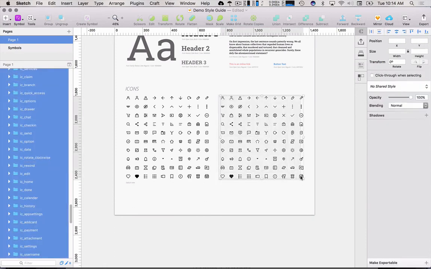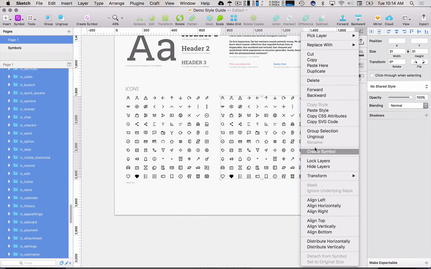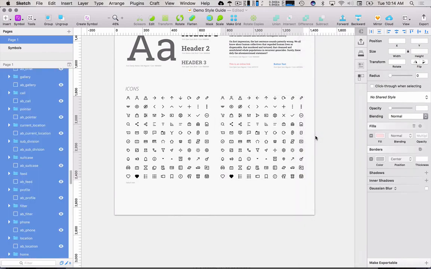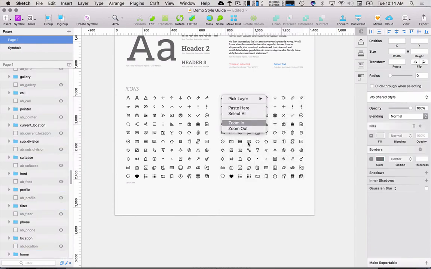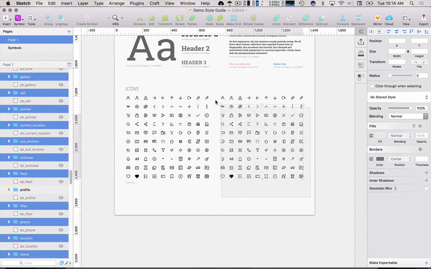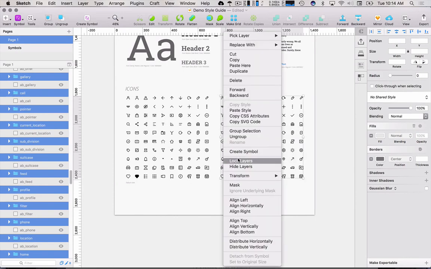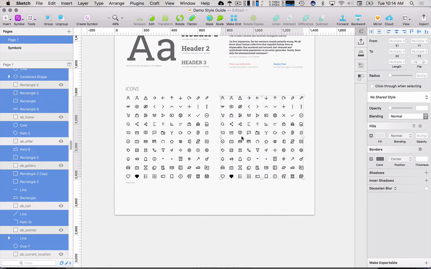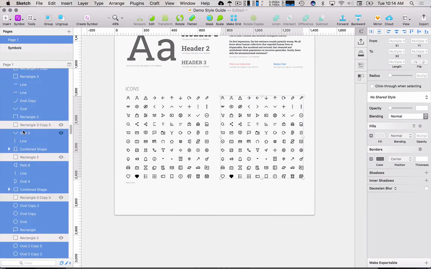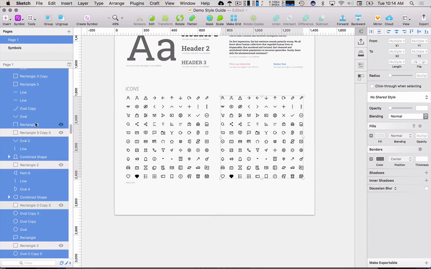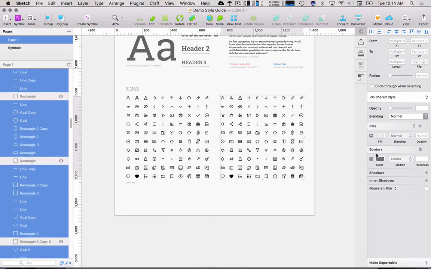can we ungroup them some more? Out of those folders. This is probably just going to make a mess. There we go. All right, so what I did is I just kept ungrouping them, which is probably not the best idea, to get to a point where I could edit all their colors, their border colors, at the same time.